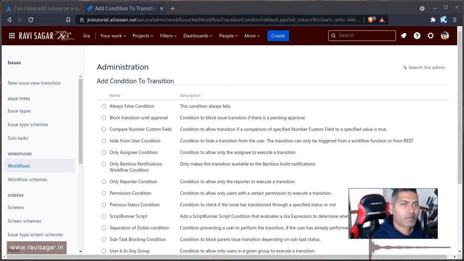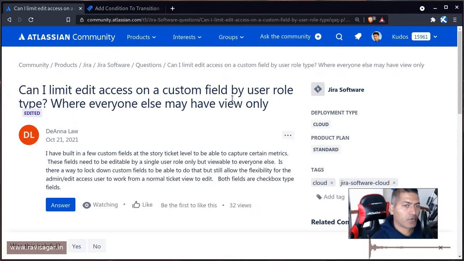Today I thought I'll take a look at this question, and I will also try to show you a bit more about how to achieve it. Now this question from this user is about how to apply field level permissions on Jira. So the question is all about, let us say, certain fields in Jira, and the requirement is to make sure that only users of a specific role can edit those fields.